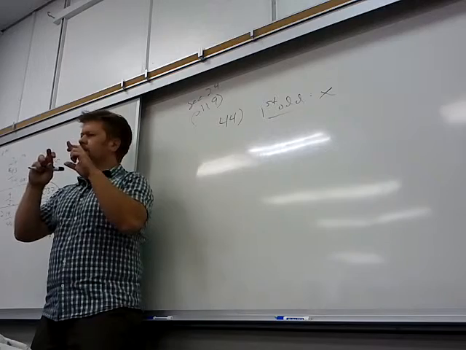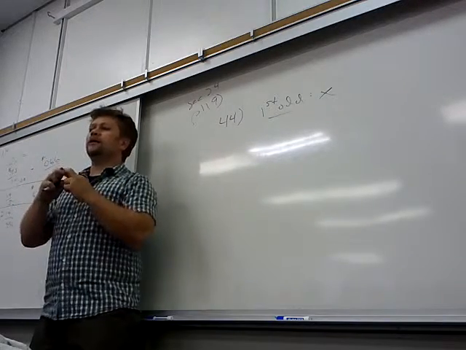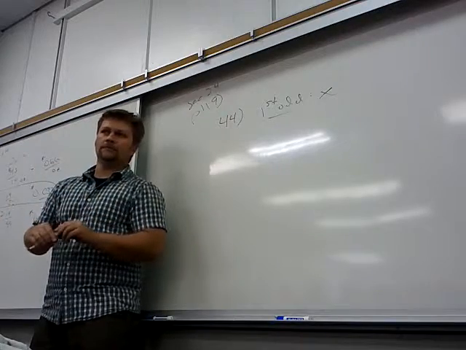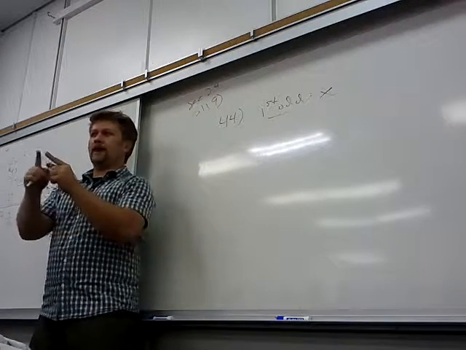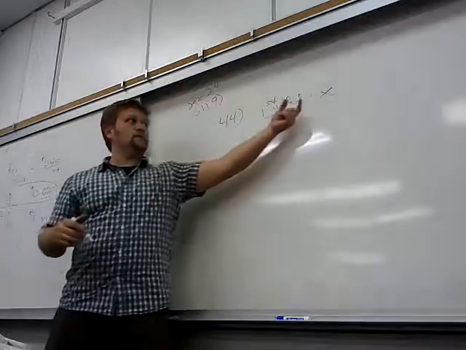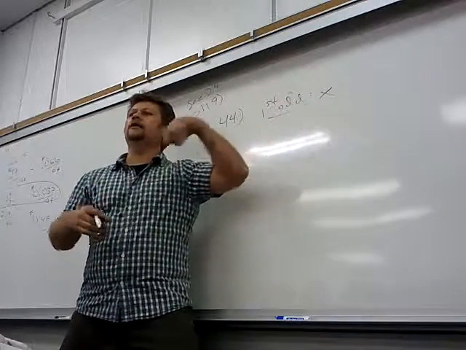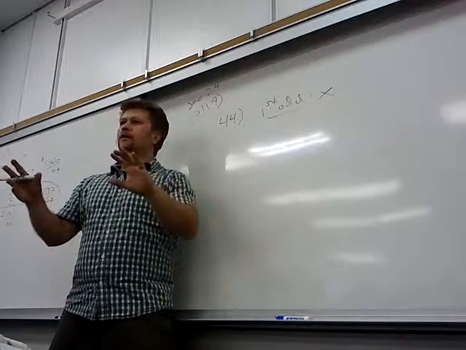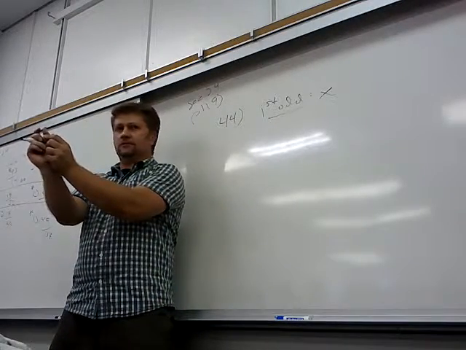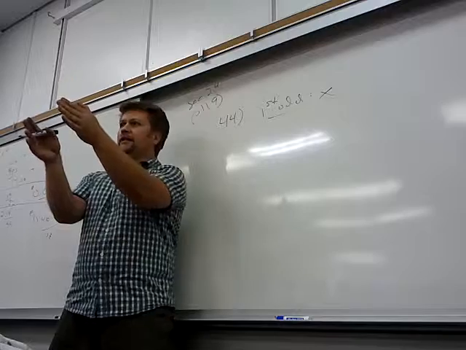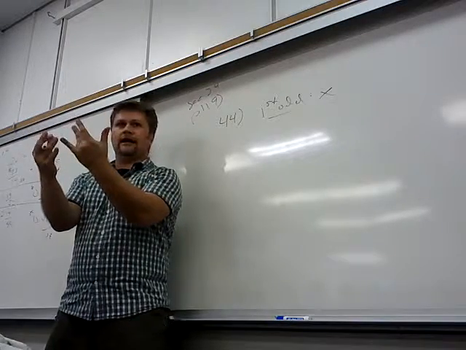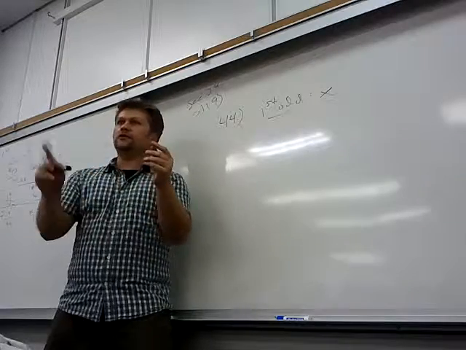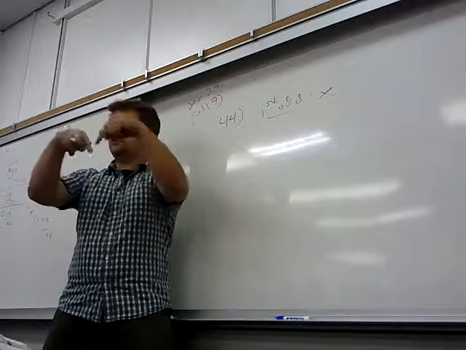X plus 1. 3. X minus 1. Give me an odd number. 3. What's the next odd number? 5. What's the next one? 7. What do you keep adding? 2. So if this one is x, the next one's got to be x plus 2. That freaks people out because they're like, 2 is even. But the odds are separated by 2. If they weren't, they'd fall on an even number, and it can't be even and odd. 1, 3, 5, 7 is by 2 because 2, 4, 6, 8 is also by 2. They can't fall on each other.